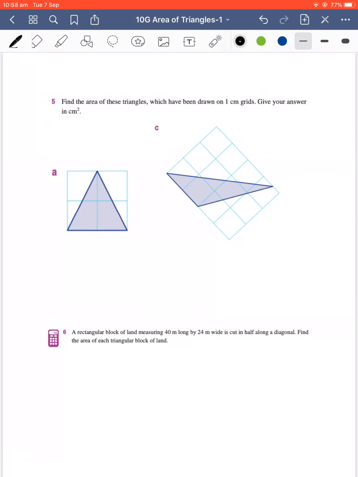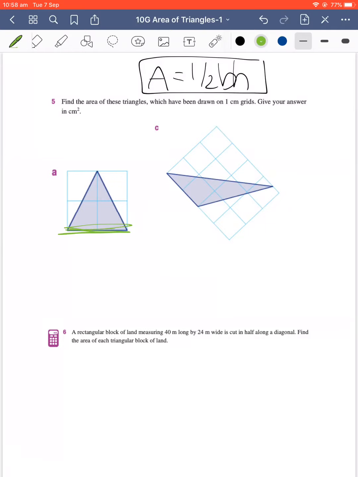So for this one, it is similar to one of the examples that you had earlier. So with this one in particular, you are looking at finding what the height is and the base is first. And again, we know that we are going to have to use our area of a triangle formula. So I'm just going to write it there for me. So first thing we're going to do is we are going to find our base. So our base is going to be this one here. And our base for this one is going to be this one here. Then we have our height.